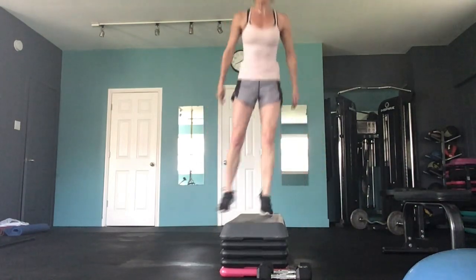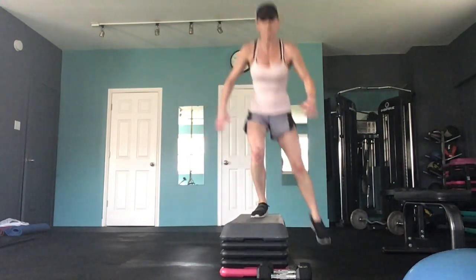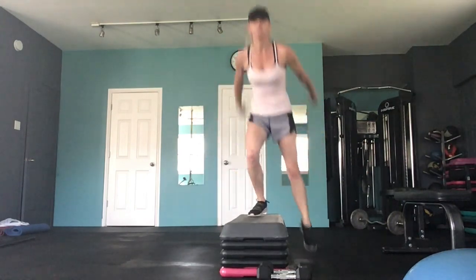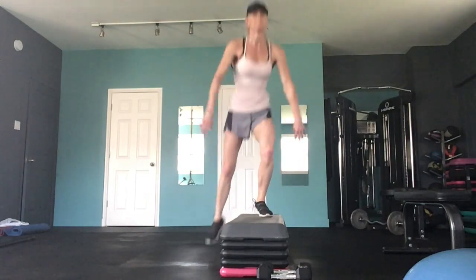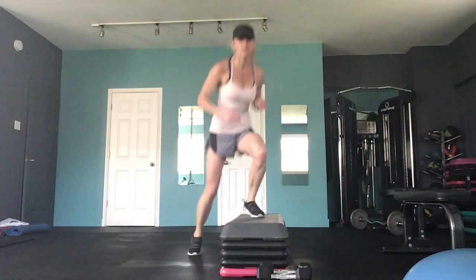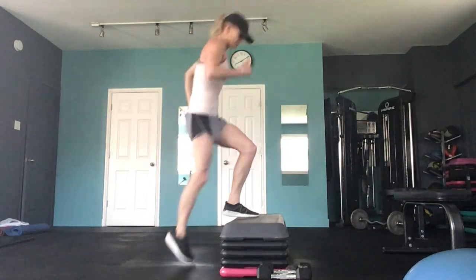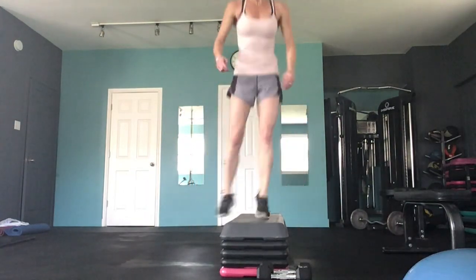Down low, spring high, down low, spring high. Do whatever feels comfortable on your knees and your hips. Work on pushing harder, springing higher, if you can. If you need to make it a little easier, you would just turn it a little more into that side to side, or you would do the front step up and down. Still working legs, halfway, still cardiovascular.